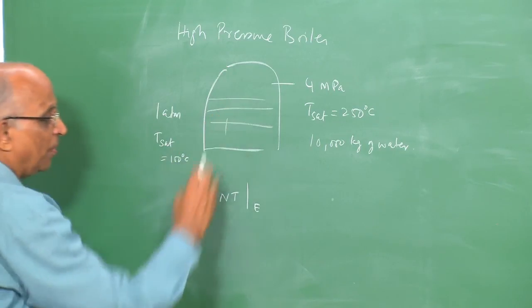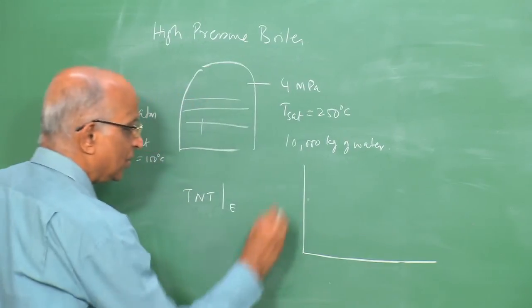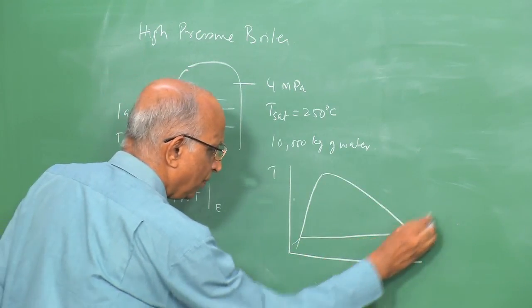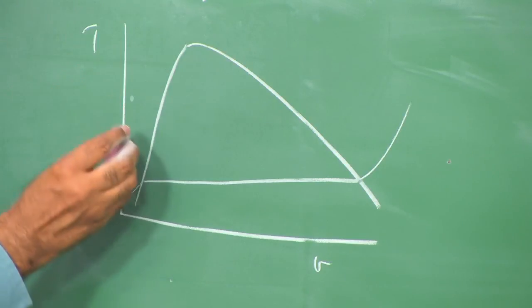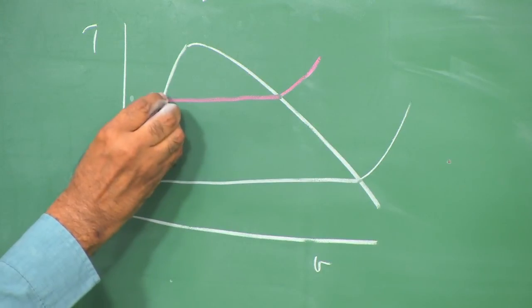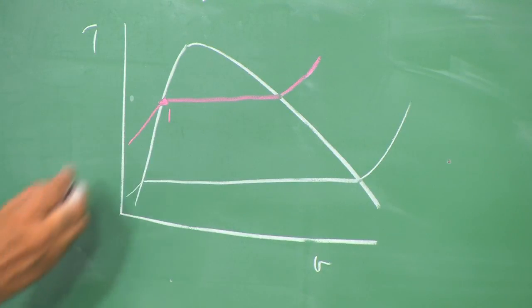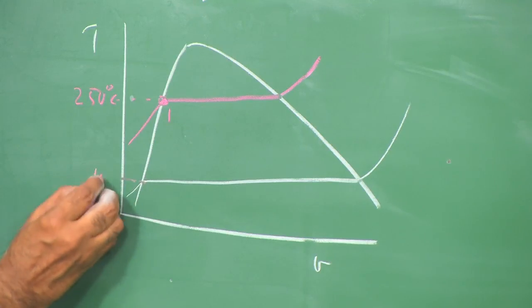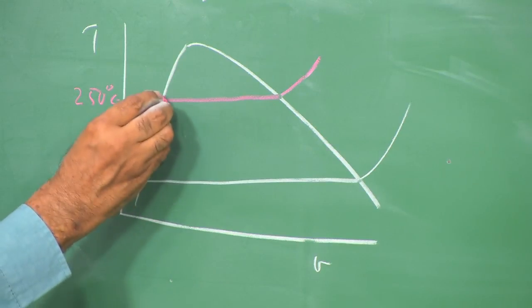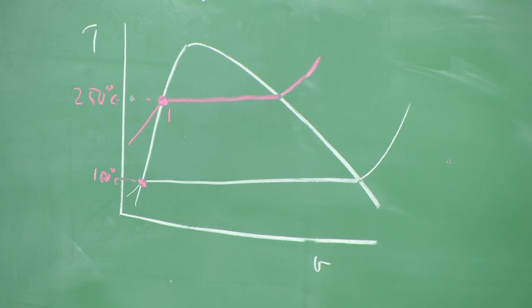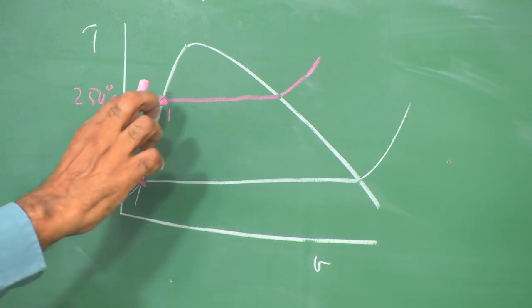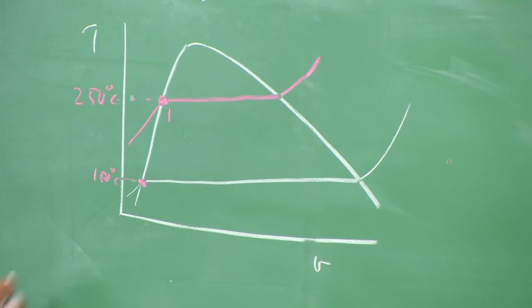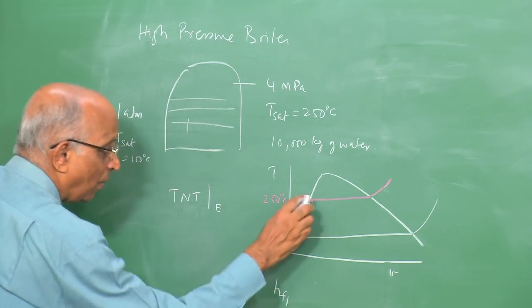I want to calculate the value of TNT for the same energy which is released. Therefore, I have to calculate the energy of this particular explosion. What did we do in the case of flash vaporization? We had the T versus V diagram, the water line, the steam line, the 1 atmosphere pressure line, and a line for 4 MPa. Let us say the state of water is 1, at 250 degrees centigrade, and this is at 100 degrees centigrade. When the boiler bursts, the temperature which the water can see is only 100 degrees centigrade. Therefore, the energy content at this metastable state corresponding to 100 degrees centigrade is, let us say, HF1 corresponding to state 1 of the water.